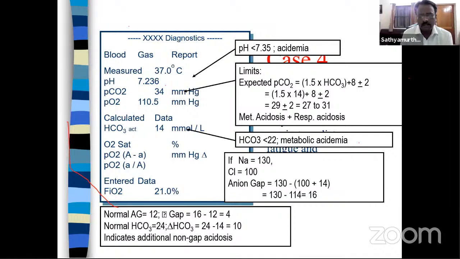But in day-to-day practice, we don't have to get into so much detail. At least know that this patient has high anion gap acidosis, and what is probably the reason. It might be high lactate, or diabetic ketoacidosis, or uremia. If we know at least this much, that's enough for us. Similarly, if the patient has respiratory acidosis, check whether the bicarbonate is compensated or not. If it's not compensated, what is the problem? Is it because the kidney is not able to retain bicarbonate, or because the patient has other associated metabolic problems? If you're able to analyze this much, that's enough.